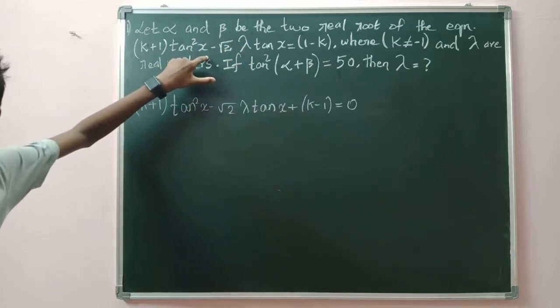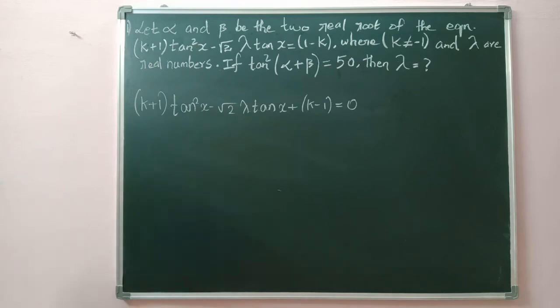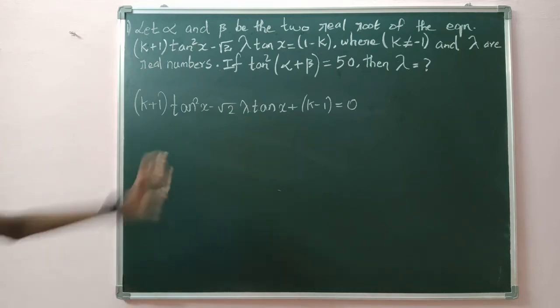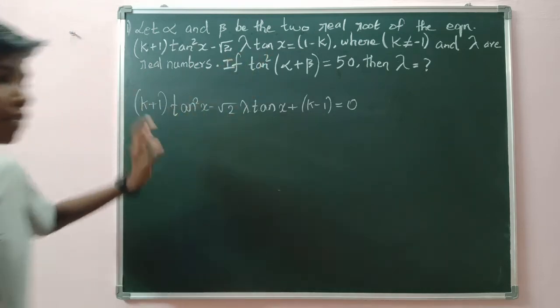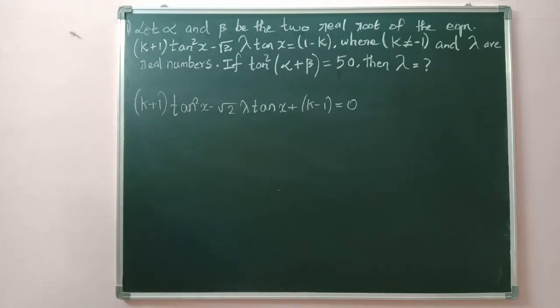Already it is a quadratic equation only. I am not saying it is not a quadratic equation, but the thing is, your constant is on the RHS. I am just converting it into the form of a x squared plus b x plus c is equal to 0. So this is what we got now.